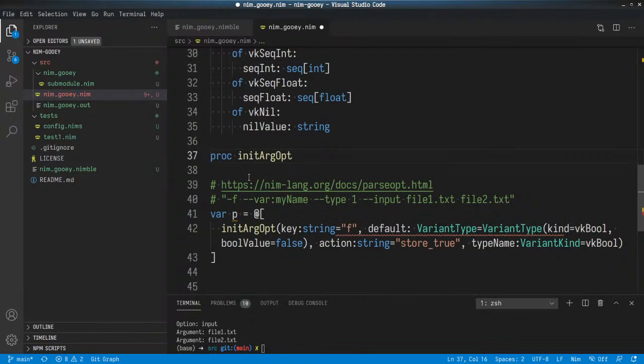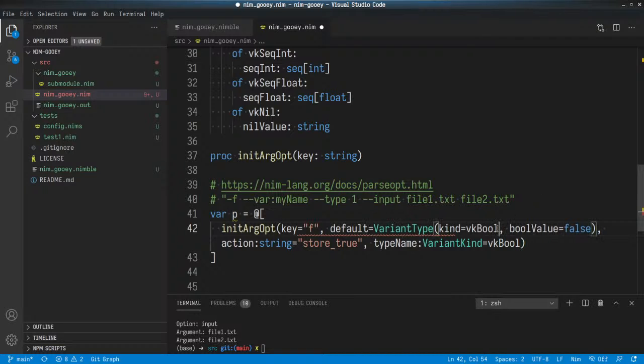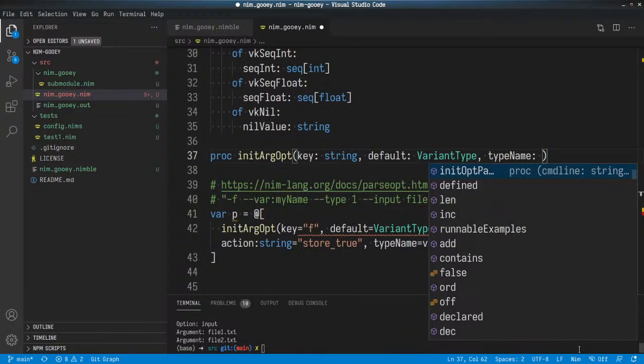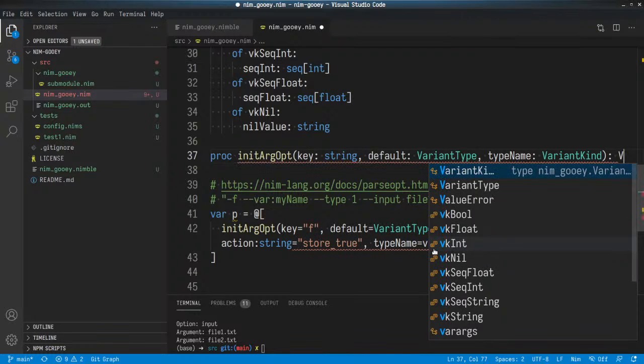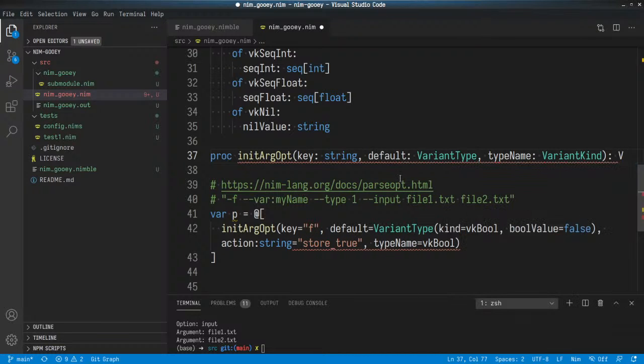Proc opt, and I'm going to call it key string. This is probably the wrong place to define types anyway. So we want a key string, default variant type. Type name is variant kind, and this outputs an object that I haven't defined yet, right?